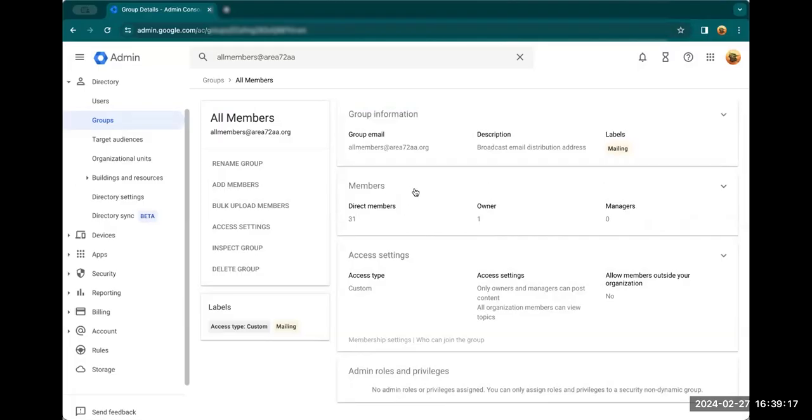And I'm running low on time, so I'm going to go quickly through this last bit. I'm going to stop sharing this window, and I'm going to do this one, I think is it.